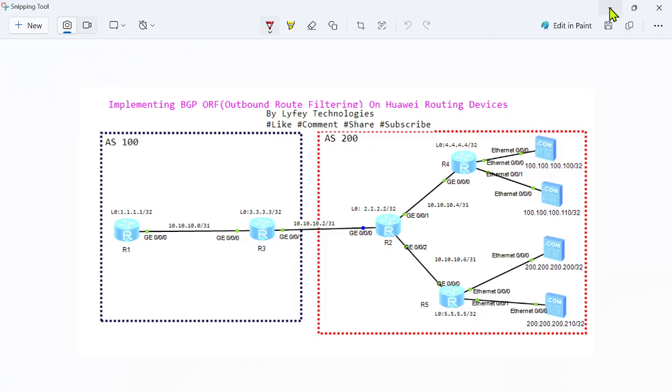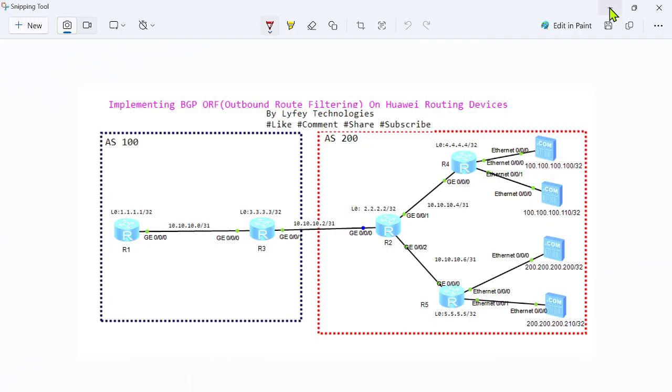Whenever you have BGP running on the network, you need to have route export and import policies configured between the routers. Assuming that in this setup we have AS100, which is the customer network, and AS200, the service provider network, we will be configuring BGP between R3 and R2. So we are using BGP as our PE-CE routing protocol. Once we have configured it, we also need to configure route policy that will control the route exchange between our CE, which is R3, and the PE, that is R2.